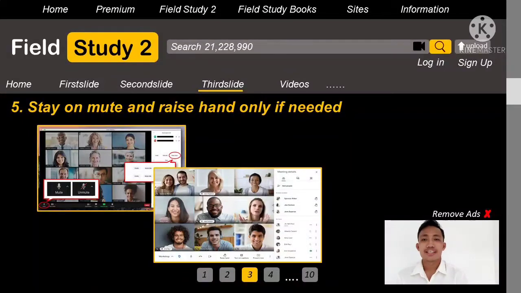This is very important, to stay on mute to avoid any noises and any distraction to the reporters. And if the reporter didn't call you, you can raise your hand and open your mic if needed, if you want to answer the question of your teachers or the reporters. So that is one way to show your respect to your classmates and to your teachers.